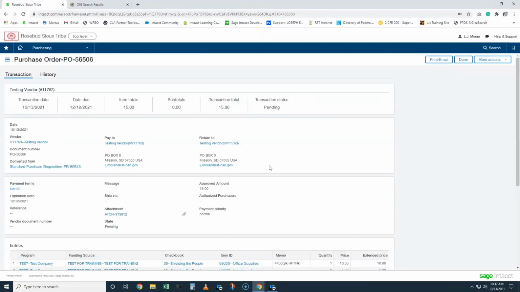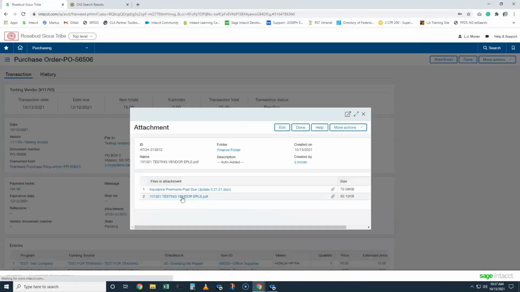When we view this document, the attachment created at the purchase requisition level is also the attachment that's here for the purchase order. So they share the same folder. So the two documents I attached here are shared between both. So if I made a change to this folder while working on the purchase order, that affects the attachments that show for the requisition. So we want to keep that in mind. If we make changes and can't figure out what's happened to my EPLS, if we started a new attachment folder, well, that EPLS would no longer be included with the purchase order.